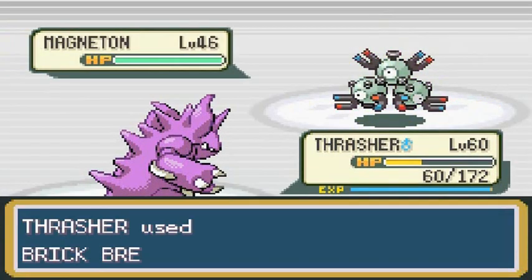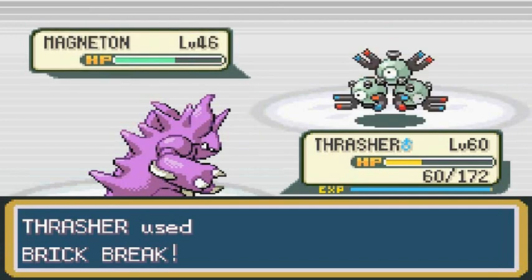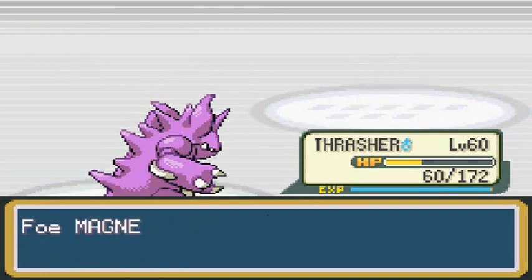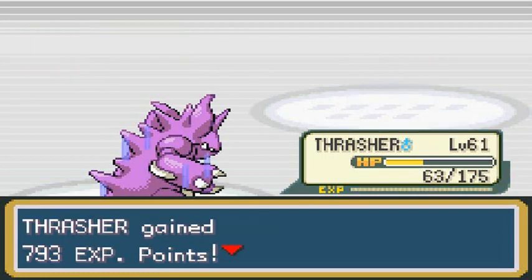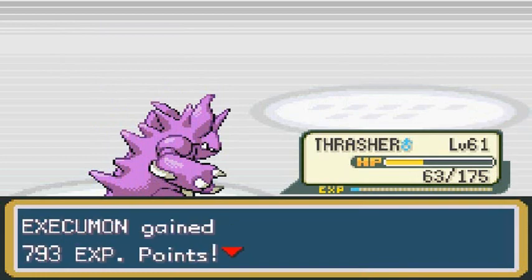Alrighty, so here we go. Another Brick Break for the win. There we go. That's how you do it. Magneton defeated. And finally, Thrasher grows to level 61. Hooray for all of us right there.